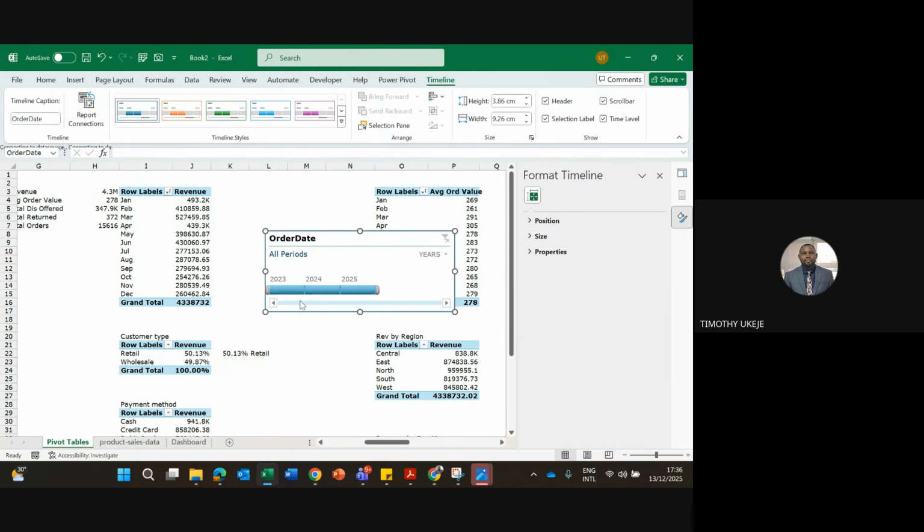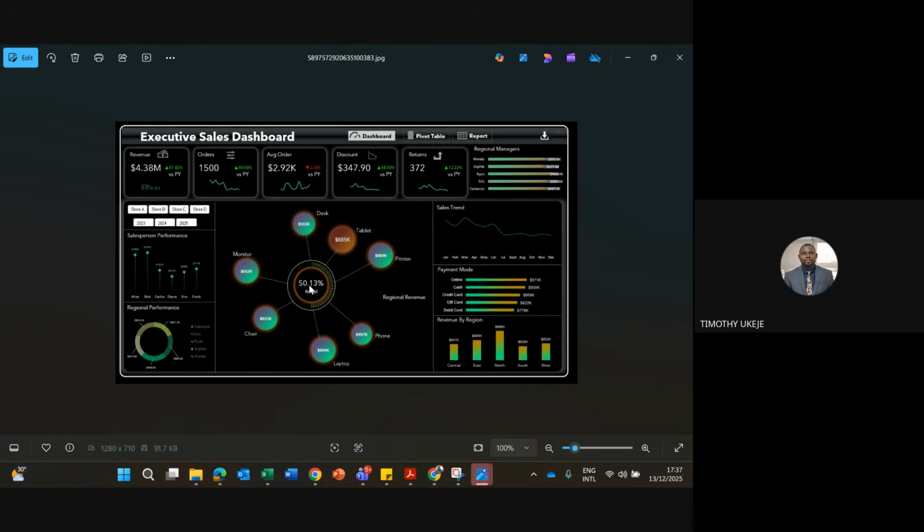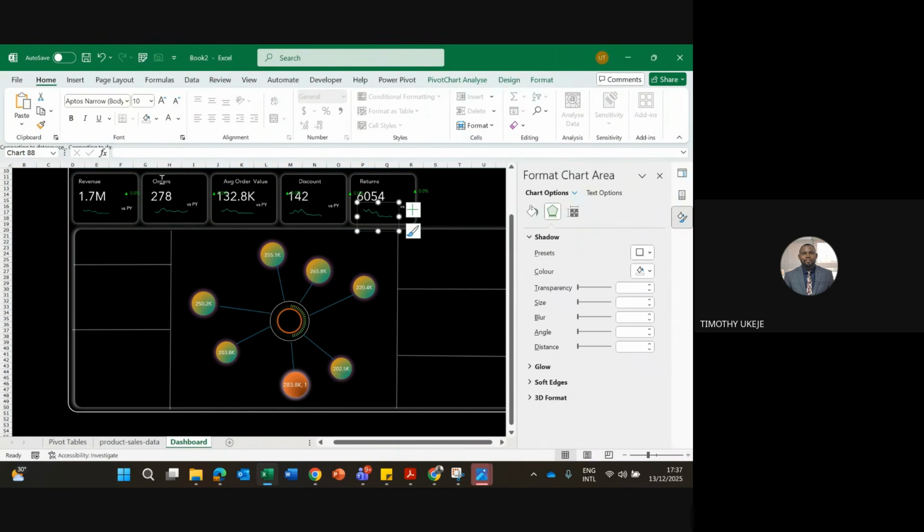So, for instance, if I check 2025, I want it to affect this. Let's see. Yes, this is changing, right? In 2023, we can see the wholesaler seems to be highest. So I want it to be changing, whichever one is the maximum return customer type. That's what I did here. I need it because I want to put this in the dashboard box in this particular place, compared to the same thing we have here. So it's very simple.